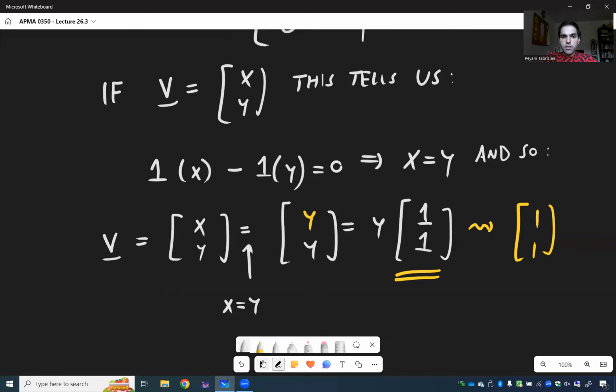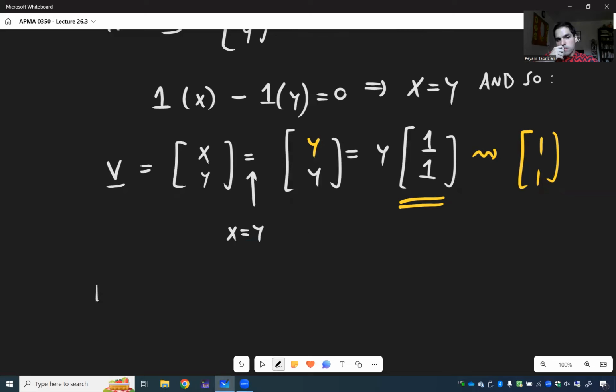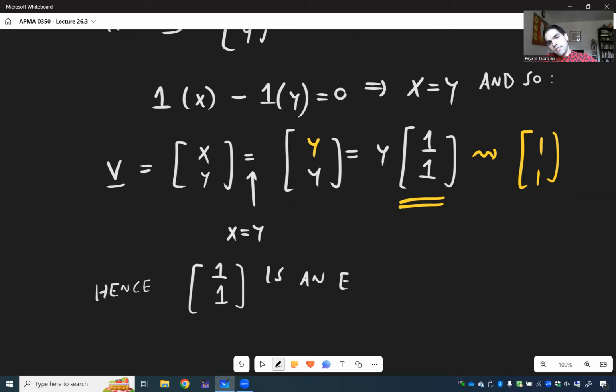So hence (1, 1) is an eigenvector for lambda equals 7. And once again, I know this is overwhelming, but we'll do the same process every single time. We'll do A minus lambda I, simplify this, set it equal to 0, and use a bunch of row reductions to solve this equation.